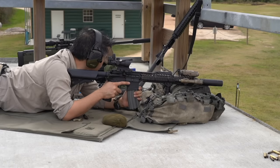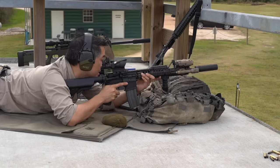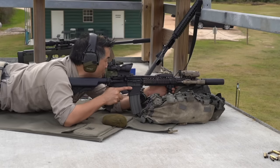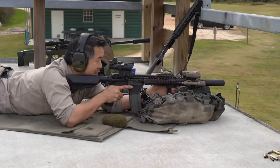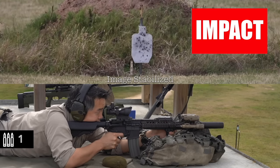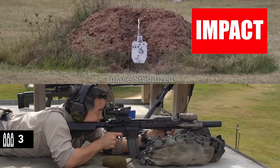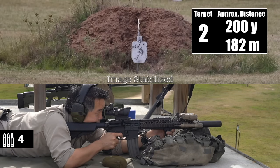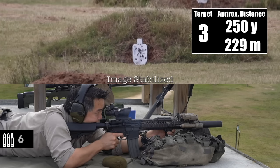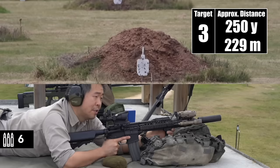Very windy today. Yep. But we're gonna make it happen. Well, let's see what this fancy special operations technology offers us. All right, I'm on at 150. Impact. Impact. I'm on at 2. Impact. Impact. I'm on at 250. Impact. Impact. Both of those were just on the bottom edge.